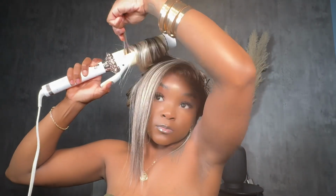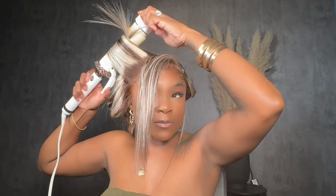I'm using my T3 curling iron. I want to say this is the 1.75, the biggest one that they have. I love this curling iron, okay? If you want that sexy look, the big, loose curl, get this curling iron right here, okay? I really do not like using the smaller curling irons unless a client recommends that they want smaller curls. But if I curl hair, I'm always going to use this curling iron because it just gives classy.